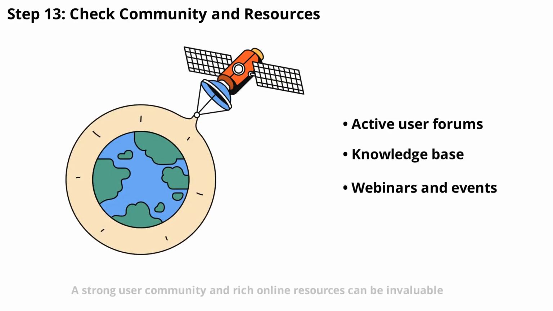A strong user community and rich online resources can be invaluable. Check if the RPA vendor has an active user forum, knowledge base, and regular webinars. Community support can help you troubleshoot issues, share best practices, and stay updated on new features. Access to a wealth of resources makes your RPA journey smoother and more successful.